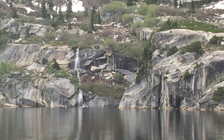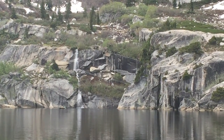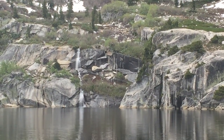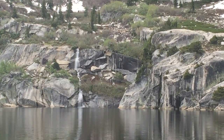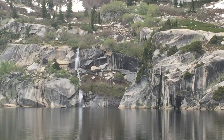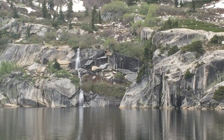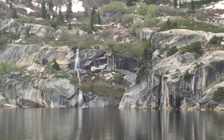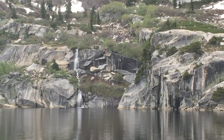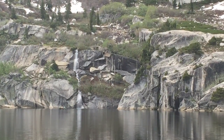Look up into the sky. Billowing white clouds like giant pillows. The sky is blue, the trees are green, and the mountains are majestic. All is well with your world right now. Now look down into the water. It's so clear, you can easily see your feet. The sunlight sparkles as if tiny diamonds are floating in the lake. It's warm and delicious.